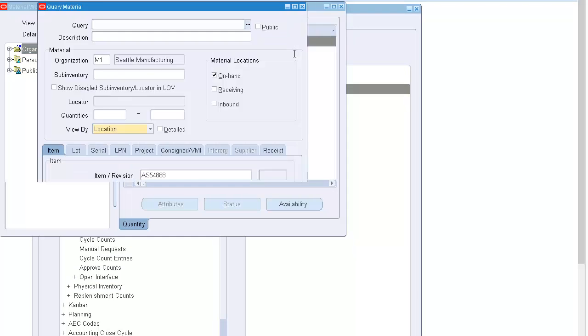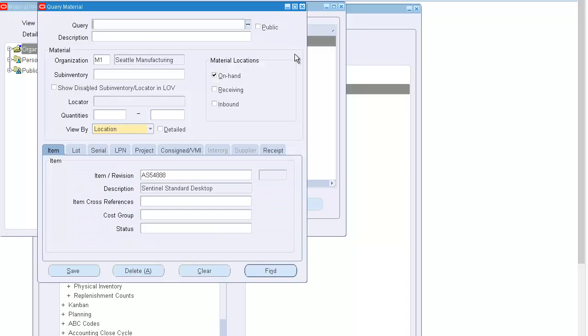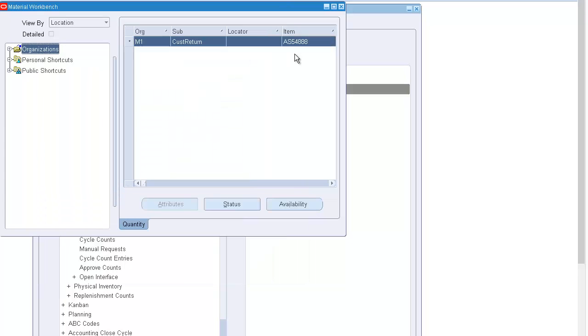So let's go ahead and filter this by cust return, because we did it for only one sub inventory, right? So I want to specifically search this item in the cust return sub inventory, and you can scroll right and you see the 500 quantity has been reset. This reset is because of cycle counting. You can further analyze by going to view material transaction to validate this.